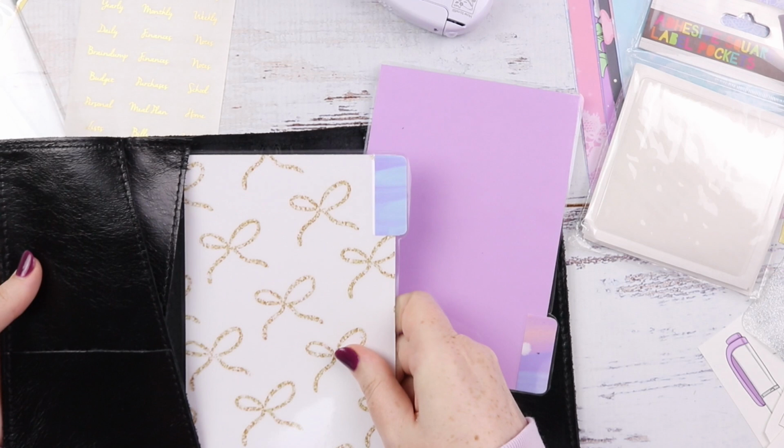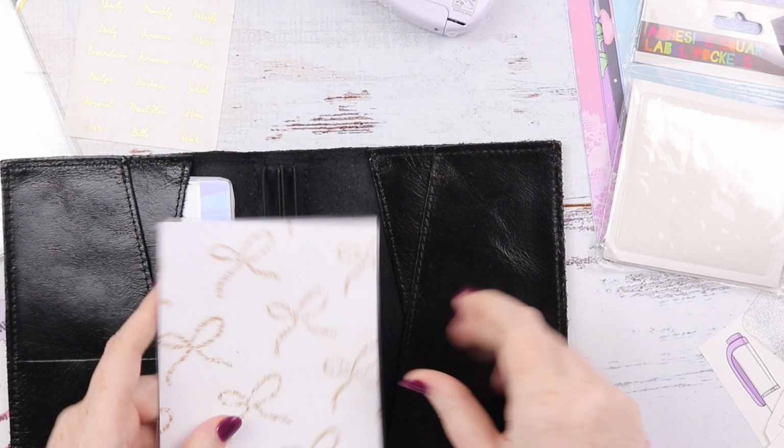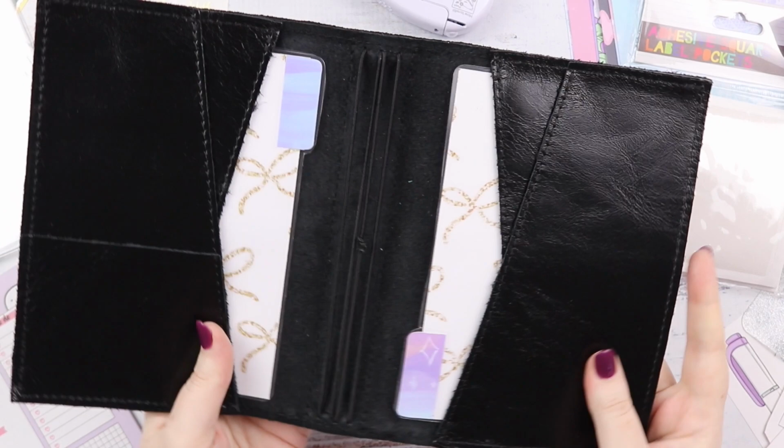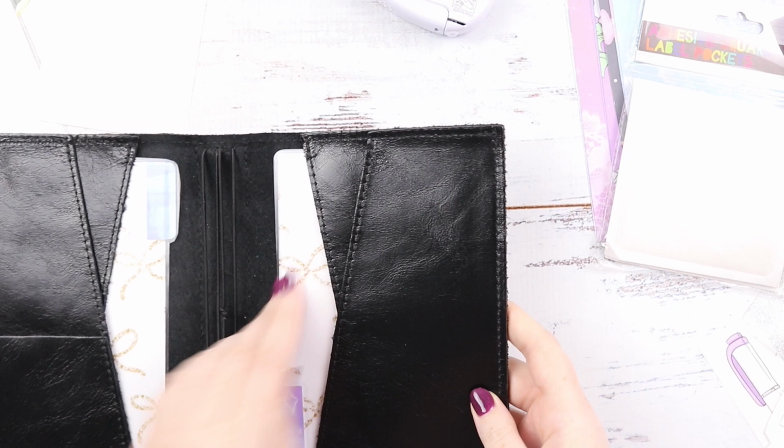I guess I'll put these in now, so they kind of give structure to the planner as well as a little decoration. So you have little bows sticking out with the tabs, and then it just feels a bit firmer in the front. We'll see, I might not actually keep these. I don't know how functional they're gonna be.